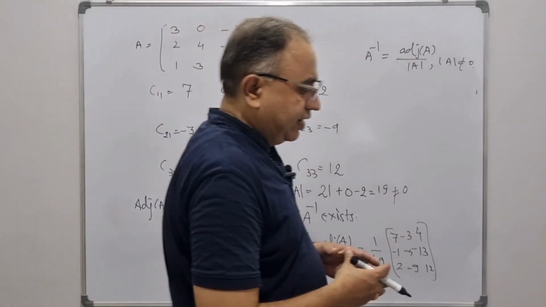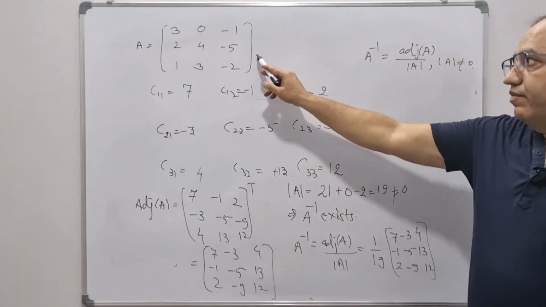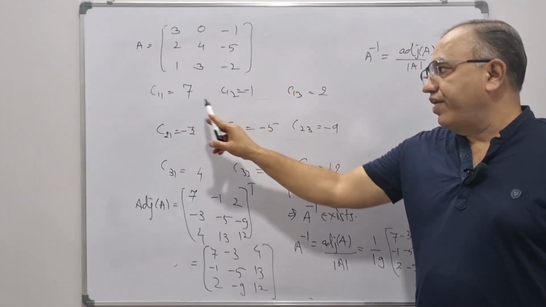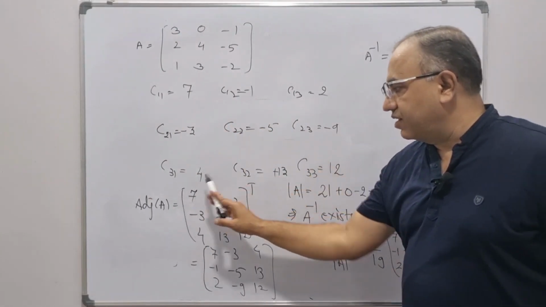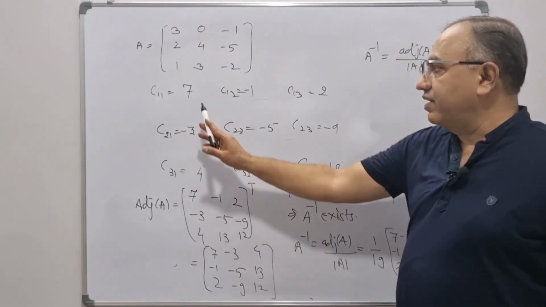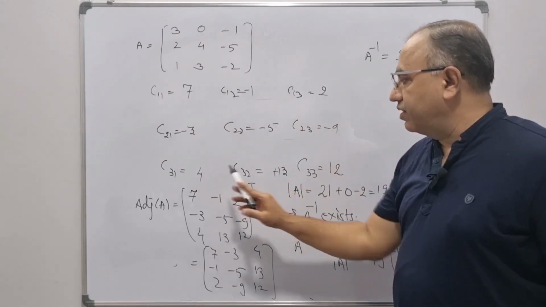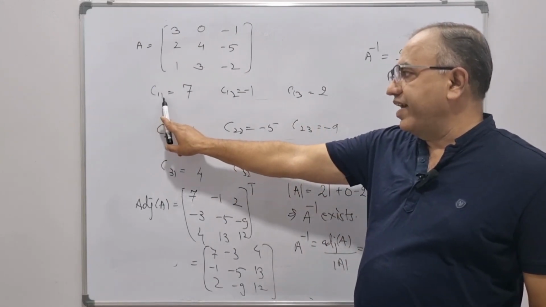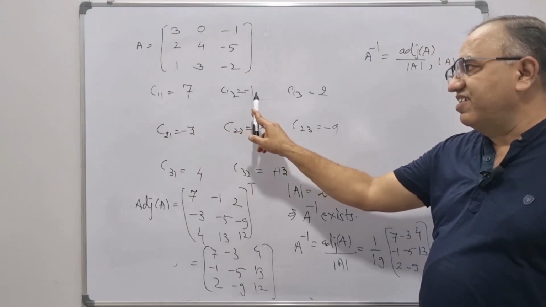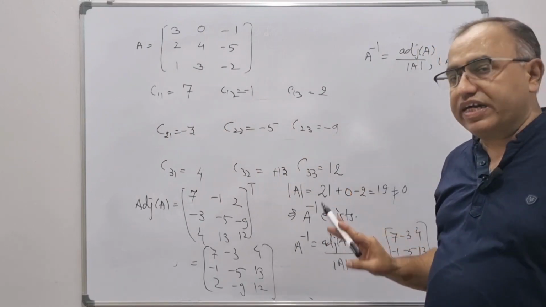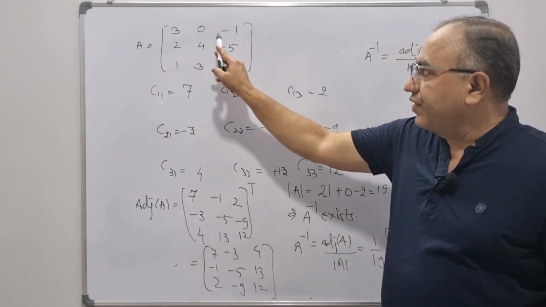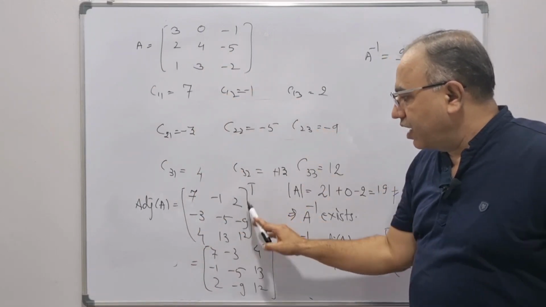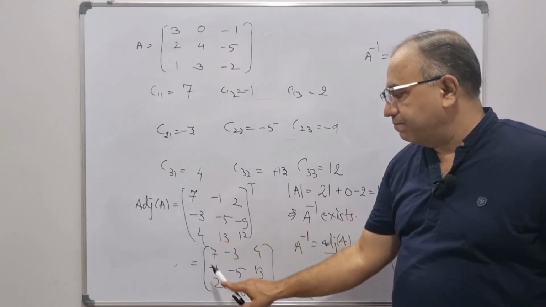So what are all the steps? Matrix A is given. You will first find the cofactors. So you write C11, C12, C13, C21, C22, C23, C31, C32, C33. First you find the corresponding minors, and then change the sign accordingly, depending on the sum of i and j. Where it's even, no change; where it's odd, it's changed. So there you have to change the sign. Now you got the cofactors. To find the adjoint of matrix A, in place of entries you write the corresponding cofactors and transpose it. You got the adjoint of A.